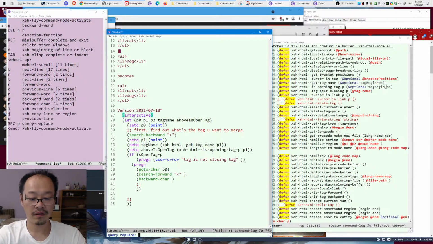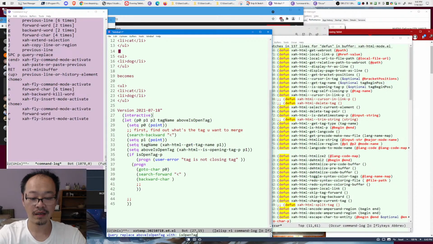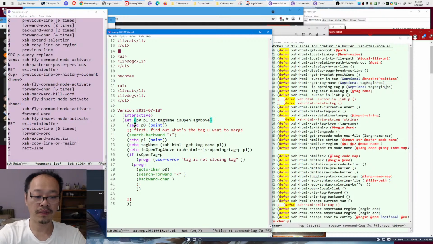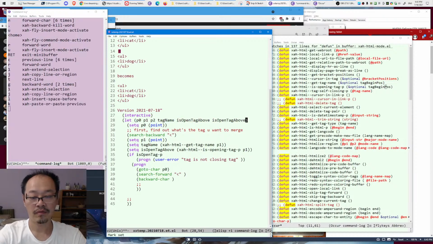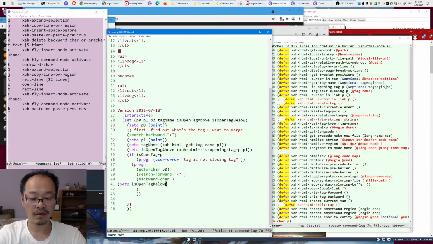So let's rename the above variable: is open tag above. Now we need another variable, is open tag below. Below means below the cursor. So set is open tag below.